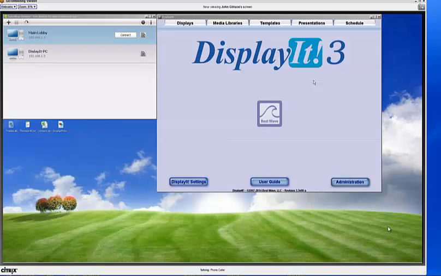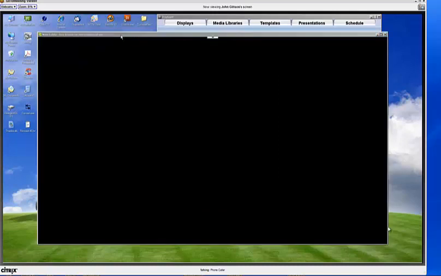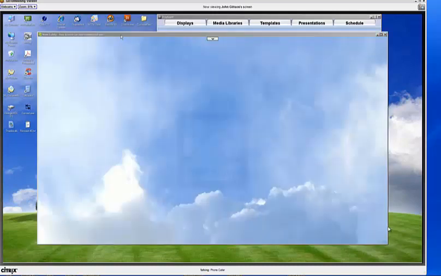Now, for purposes of this training, what I have is a digital sign called the main lobby sign here at Best Wave, and I'm using something called Splash Top, which allows me to connect to that digital sign and see what's on its screen. I'll do that now. That's what it looks like at this moment. And we call that the blue sky presentation. And obviously you can see why. It's the blue sky with the Best Wave logo. That's what's playing on that digital sign right now.